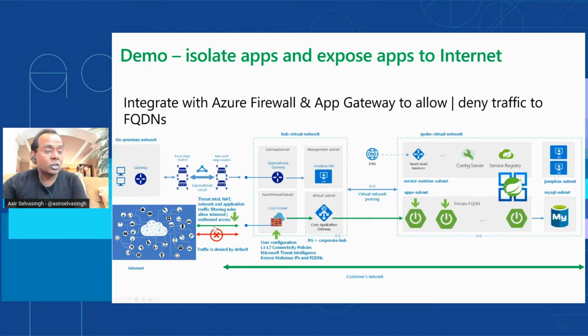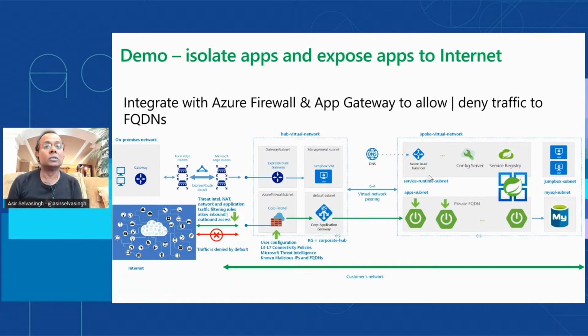So not all traffic will come in, only the ones that pass will come in, the rest will be denied. And it'll also take down any malicious IPs and FQDN so that it's all filtered, and that traffic comes in through a gateway, and then it resolves to one of the apps sitting in Azure Spring Cloud in the virtual network. We also have a DNS Resolver here, so if you want to connect to your internal corporate network's DNS, it can connect and resolve into the apps in Azure Spring Cloud.